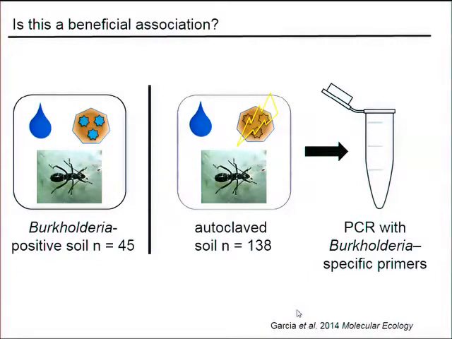We raised these bugs, which are sterile at this stage, in cages, and then we PCR'd for Burkholderia once the experiment was over, to make sure that this soil treatment was an effective vector of Burkholderia. Before we did that, we measured development, survival, size, and a whole host of other fitness proxies.